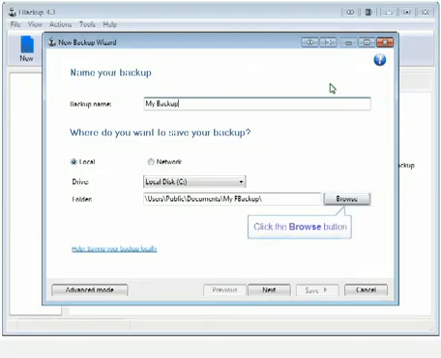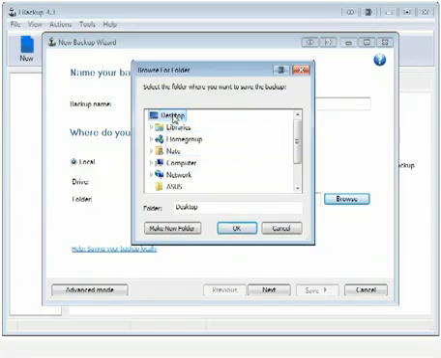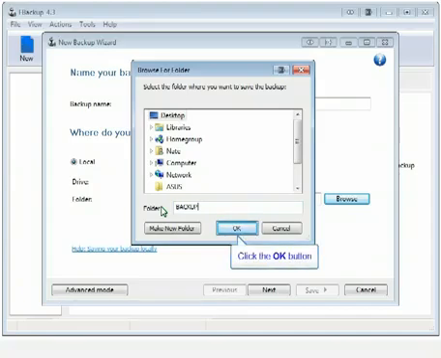Okay, and I'm going to save it for ease of access to my desktop. I'll click on Browse, click on Desktop, create a new folder which I will call Backup. That creates a new folder on my desktop, and within that folder will be all my backed up files. So I'll click OK.